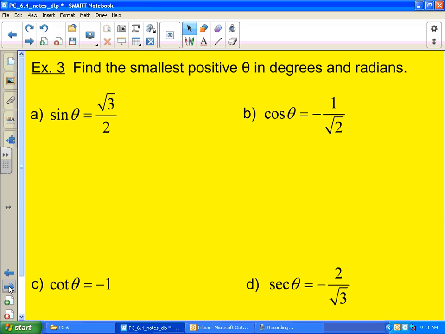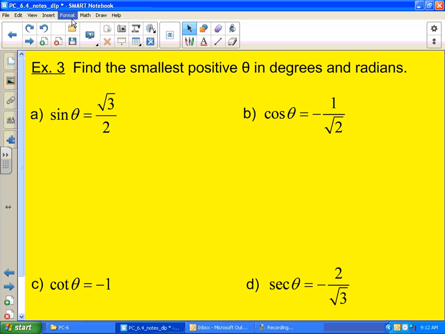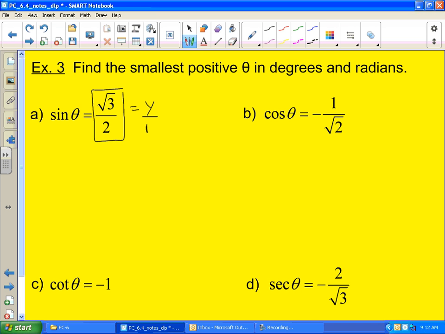And then lastly, we have, let's find the smallest angles. So in this part, we're just basically going the other way. We're not looking for the ratio. We've been given the ratios. So here in this example, we've been given y and we've been given r. So we're going to, from that, find out what angle, or in some cases, angles, I would have that produce this ratio for this triangle. So it's the same kind of a concept. From the ratio, figure out what triangle you might be using and where you are.